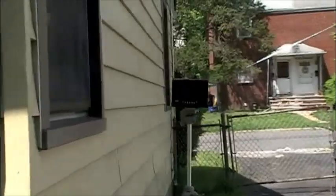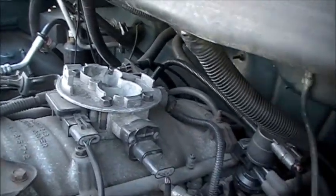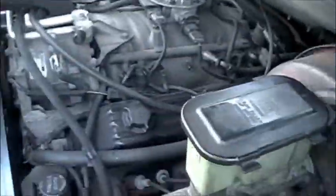I already took the air box off. Getting set up here - I got my camera on a tripod. Just take the clamp apart, take the ring off, air box pops right off. Bent that out of the way. Once the truck cools down, I'll be taking off the radiator hoses and accessories. We'll see if this actually turns out to be an actual video and not a major screw-up.